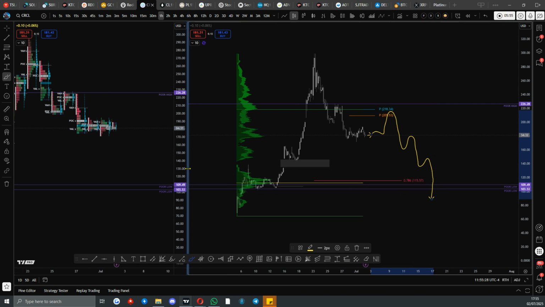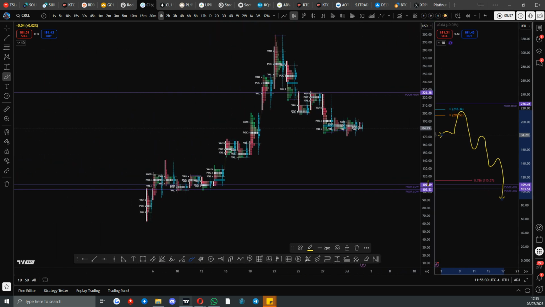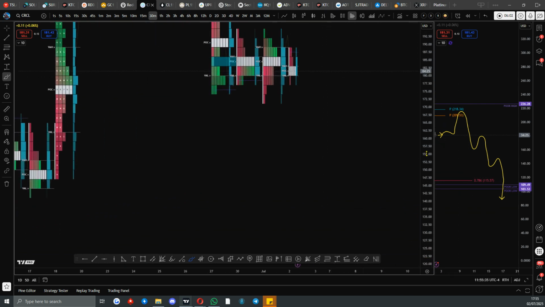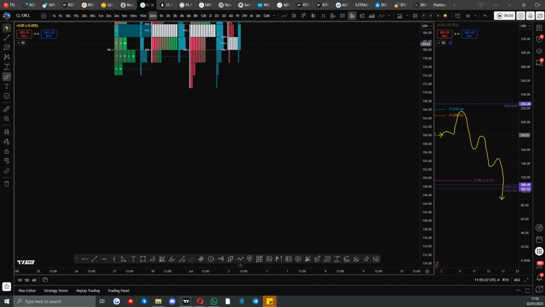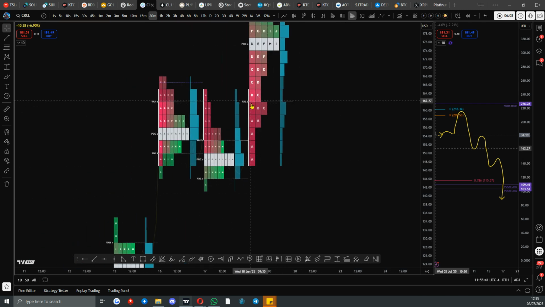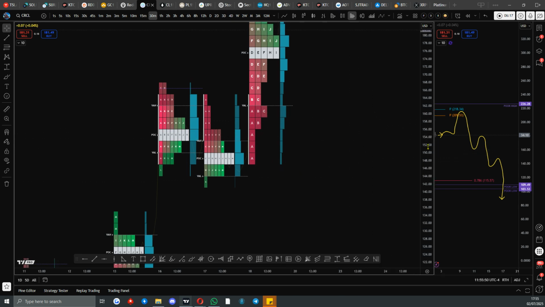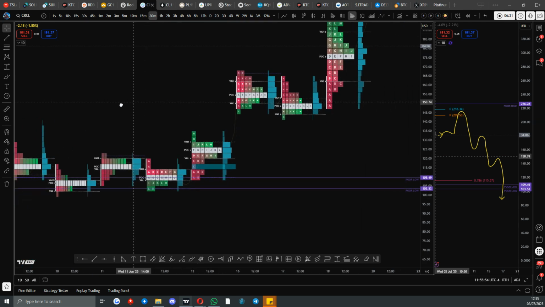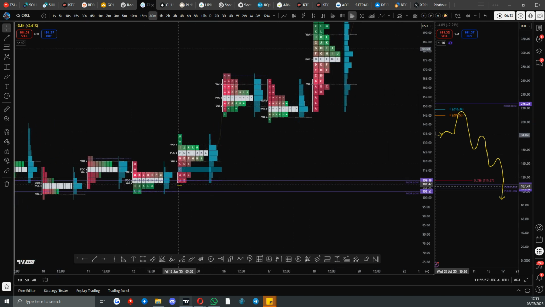Now, to correct that, you want basically to finish with a tail. So if we go back to the TPO chart, and I'm sorry if it's a little bit laggy, my computer's not performing too well today. You want to basically see a good tail like this. Okay, that's what these letters or these A's are showing you. As opposed to when we look for poor lows, we can see there is no selling tail.